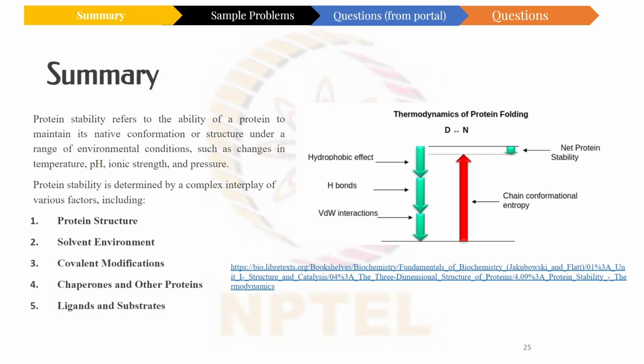So what is the advantage of this delta G being very small? That is, this could be easily altered by point mutations so that the protein's effects can be removed or enhanced. So understanding the interplay between these factors is essential for elucidating the thermodynamics of protein folding and stability. Experimental studies, including analysis of wild type and mutants, provide valuable insights into the relative contributions of each factor to the overall stability of proteins.